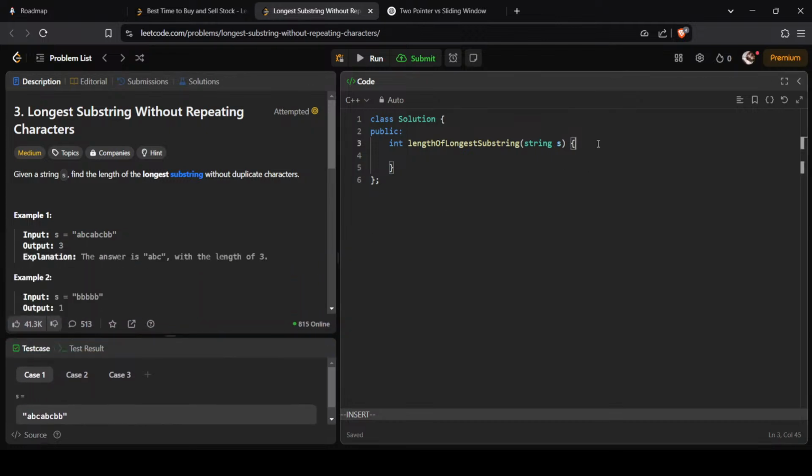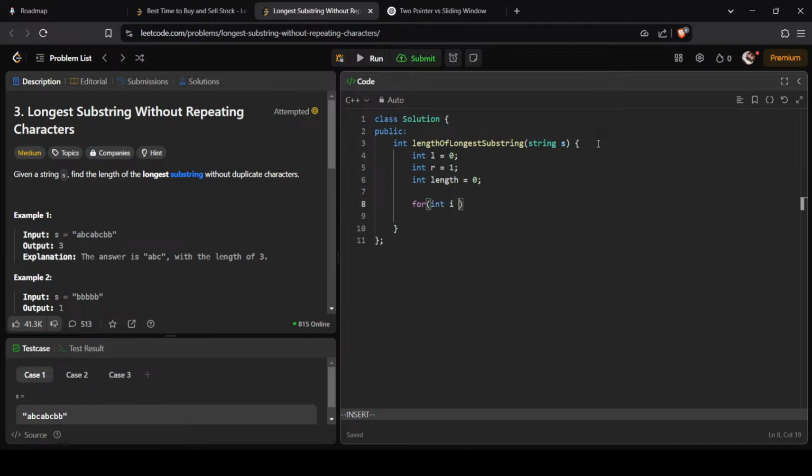Okay, so as we said, we want to do int L equals 0, int R equals 1, and then we have a result, int result for length equals 0.